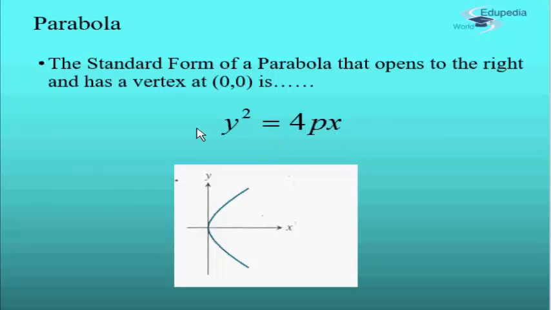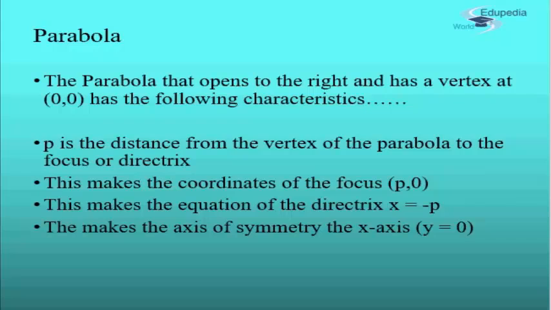So right now just concentrate on this, that this is the center of the parabola. This is basically what you can call the axis, as it cuts the parabola into two halves. So this parabola is represented by this equation, y squared is equal to 4px. So moving on, what does this 4px mean?